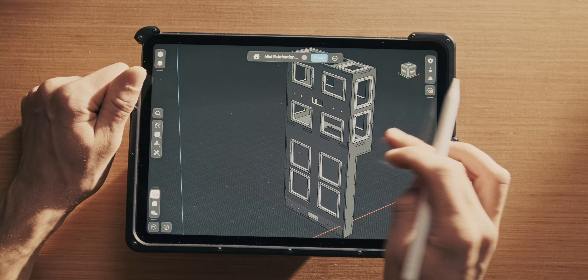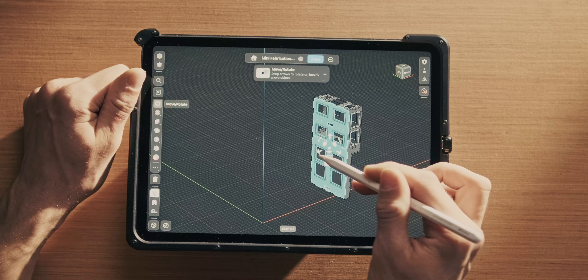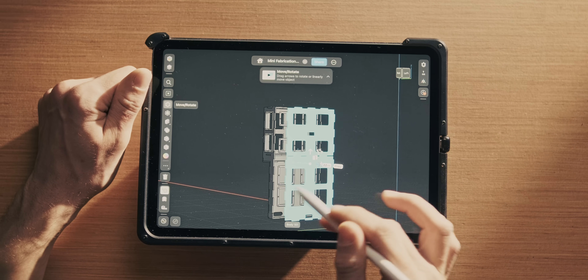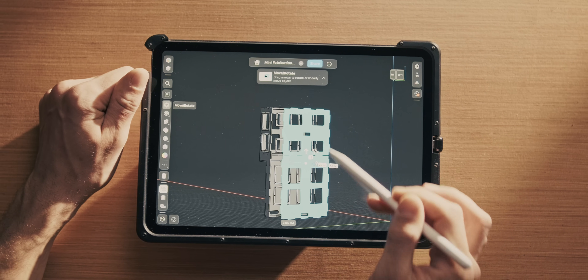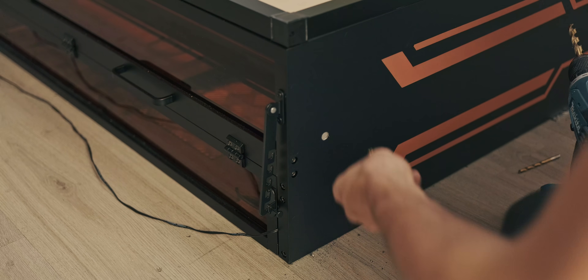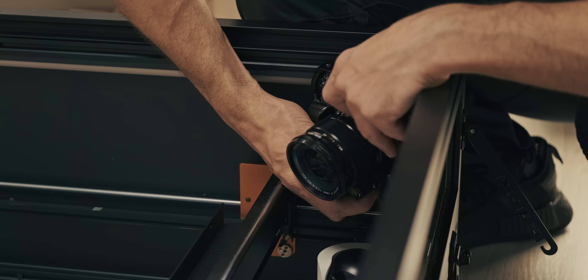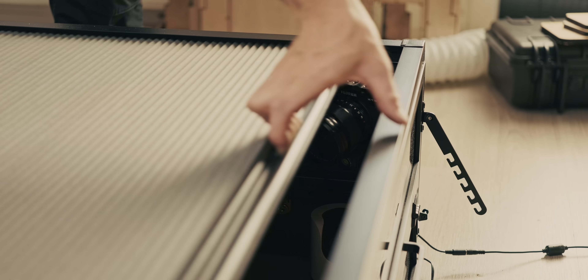The side plate is the most scary cut — it's the largest of all the cuts, so I'm really curious how the machine holds up. If anything ever fails during this cutting process we essentially lose the entire board. I really wish there was something in Lightburn where you could tell it to start at 20% of the cut, so you can recover from something failing.